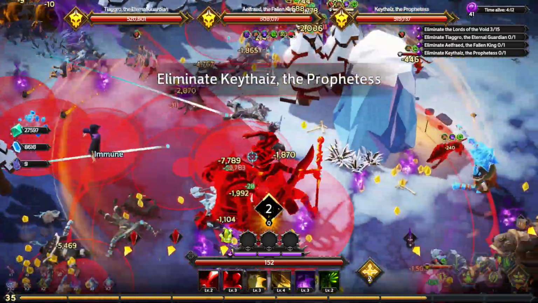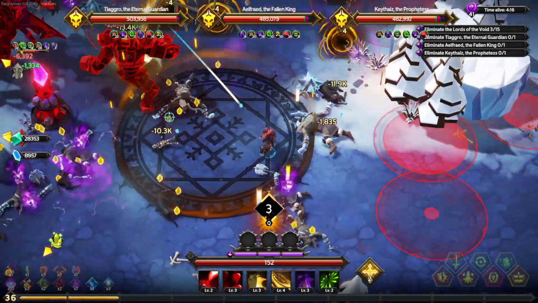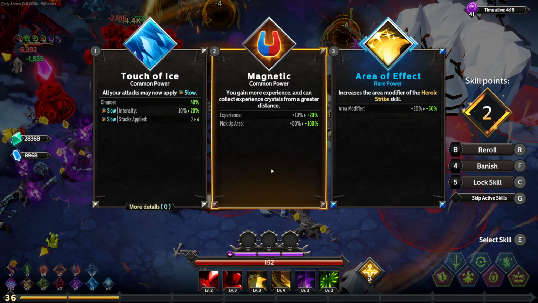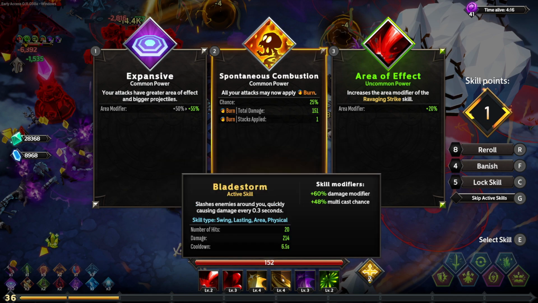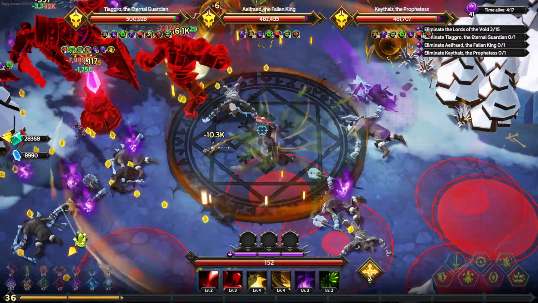Run. Oh, we're gonna take damage. And we blocked it. Oh my goodness. That was so lucky. We were in terrible position there. Okay, I'll take some debuff. Heroic strike, I'm fine with. Yeah, heroic strike and Bladestorm, I'm fine with. Do I want to add some burn to this method? Sure.